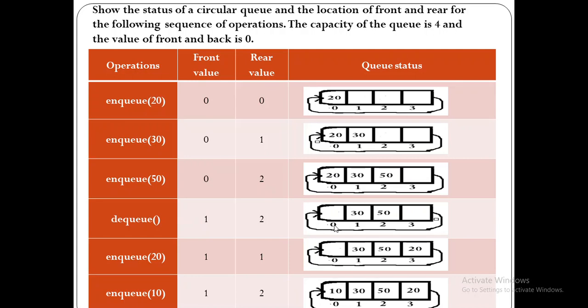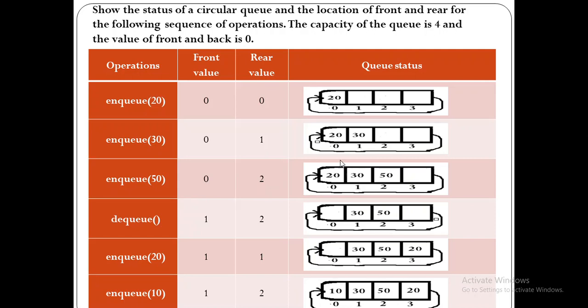Please note that the element deleted is not considered the front position anymore. The value of front determines the front element in the queue. It may be at 0, or at 1, or in the last position. Front was at 0, so the element at the 0 position gets deleted here.